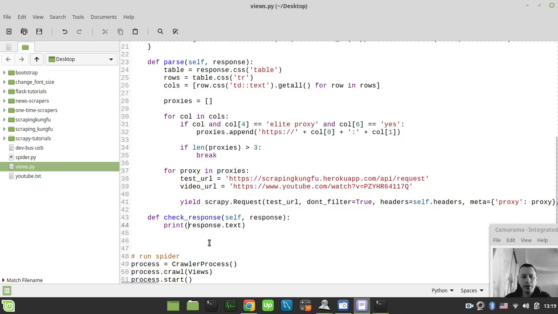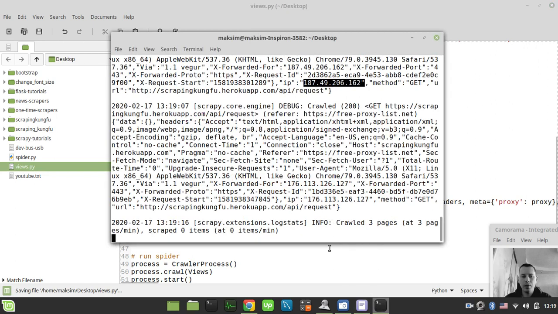So I can simply say json.loads on response.text, and now in order to print this, we can simply say json.dumps and the JSON itself, and indentation equals 2 spaces like this. I'll just run this again. Okay, so here you see that the IP address has been changed.